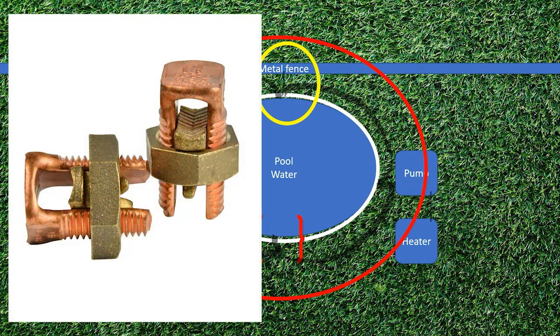Thankfully, you're allowed to use a connector like this. If you head back over to 680.7, it's going to lay out the rules for these bonding fittings — bonding and grounding terminals. In my opinion, this applies to all the fittings. They must be made up of certain types of metal composition: copper and stainless steel are among those allowed. They're also going to need to be rated for direct burial, which in turn allows them to be rated for concrete encasement as well. You also want to make sure they are listed for the size wire you're using, since there are fittings for smaller wires and some for bigger wires.